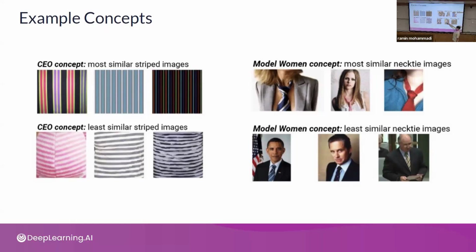Now here, the concept is the CEO, and during the training, the model has learned that any time it saw a picture of a CEO, they have this striped shirt that they are wearing, not mine, but this striped shirt. And this is the least similar concept for CEO, what the model predicted. Now you can ask the same question. Here it says that for the model, the woman concept for the tie is what the model learned, and the least similar one is this.